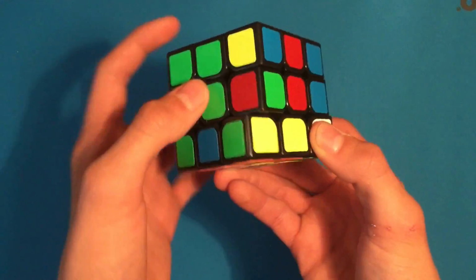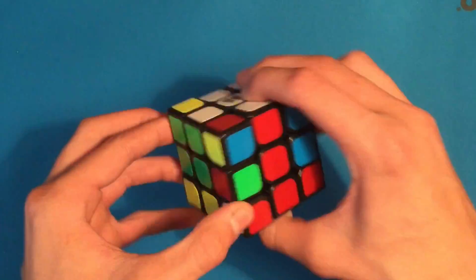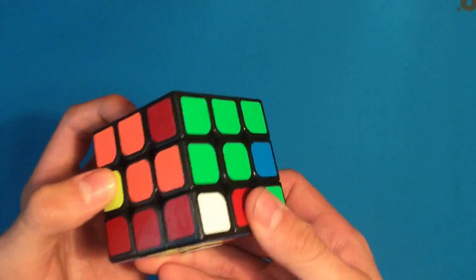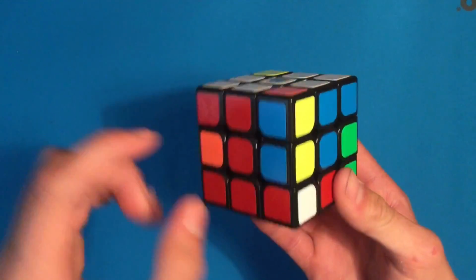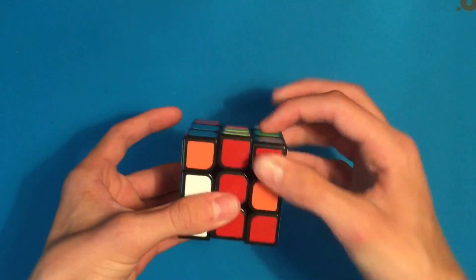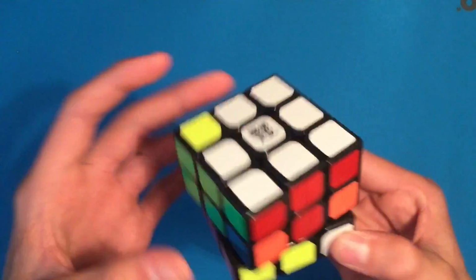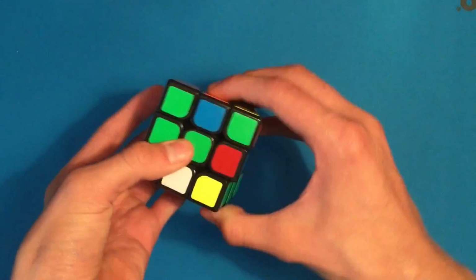So you have red, green right here. This one's kind of easy. Turn that one up. That one's done. Alright, now we need red, blue, and white. That's right here. We can turn that like this, bring it up, and we have one left. Turn it.